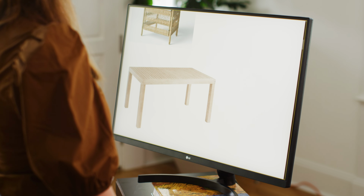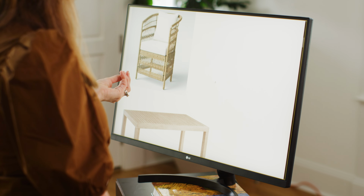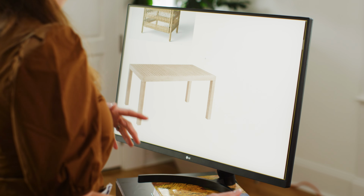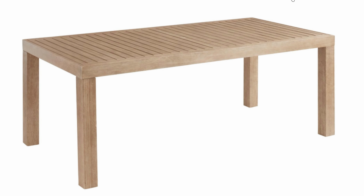I want a 70 to 80, a 70-foot table. That would hold a lot of people. Okay, that is not true. Back it up. A 70 to 80 inch table in the middle of the house in the atrium. And then I just want it to be a light kind of wood. These chairs are actually from Anthropologie. Shout out to Anthro. And the table is actually from World Market. It's a eucalyptus wood. It's really inexpensive, honestly.